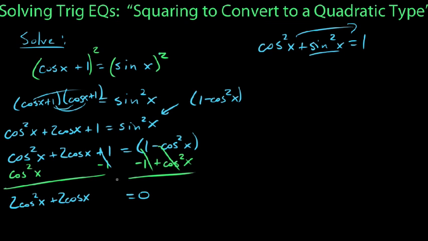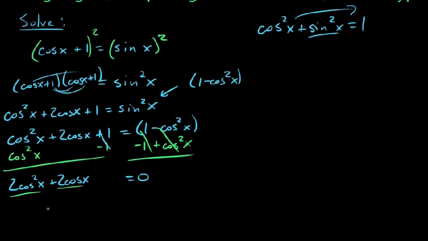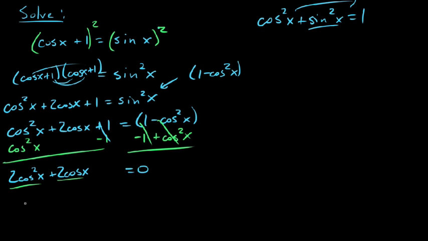And the nice thing here is actually that our constant kicks out. So if I were to ask to solve this, it's technically plus 0 here, but, factoring this, we'll just take out the greatest common factor. I mean, you should always check for GCF first. These both have a 2 and a cosine in common. So if we take out 2 cosine of x out front here, then we're left with this cosine of x right here, and then 2 cosine x divided by 2 cosine of x is just plus 1.